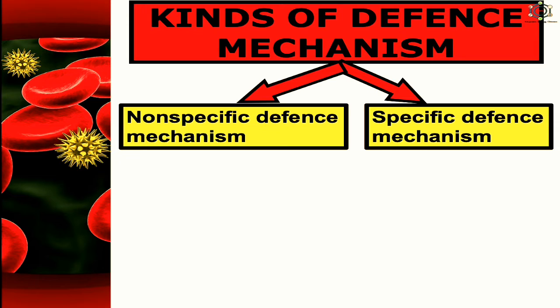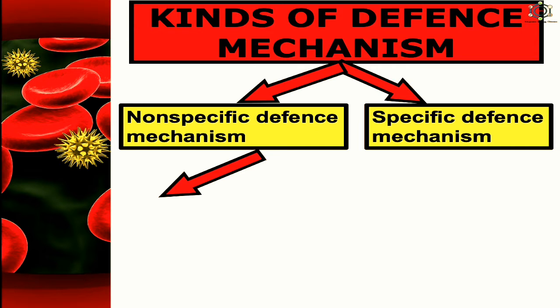It resists infection by blocking the entry of pathogens into the body or by destroying the microbes through means other than antibodies. The non-specific defense mechanism is of two types, but the specific defense mechanism provides protection against specific foreign materials and is often called the immune system. This system forms the third line of the body's defense against microbes and harmful molecules, while the non-specific defense mechanism forms the first line of defense and also the second line of defense.